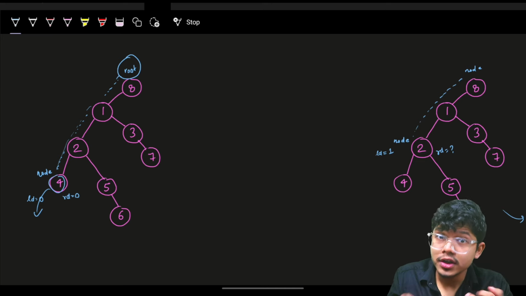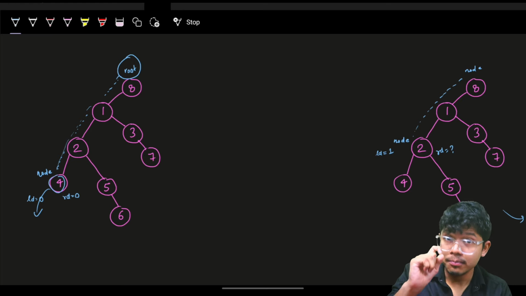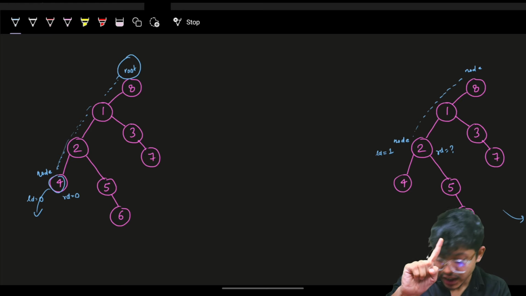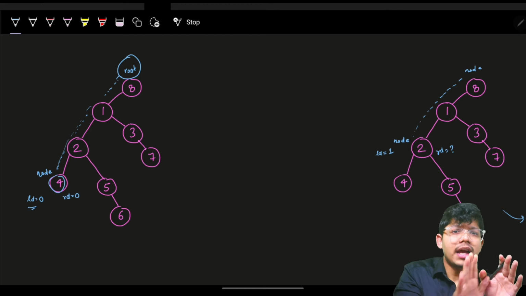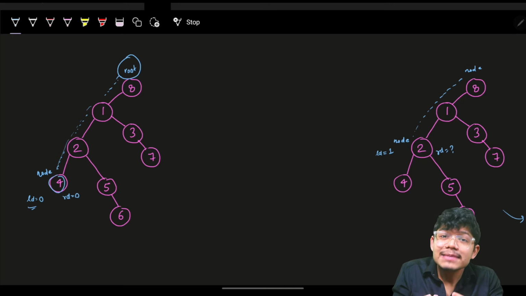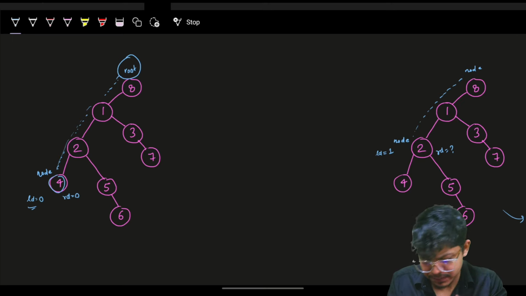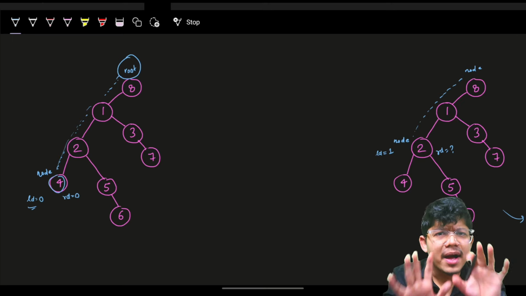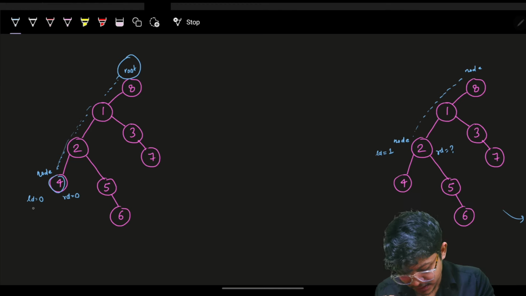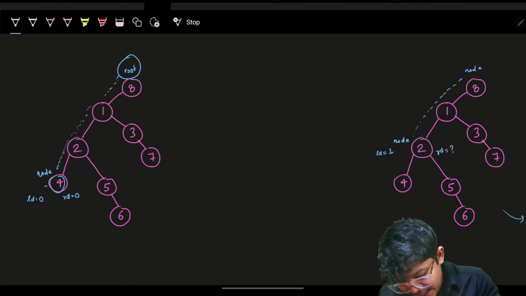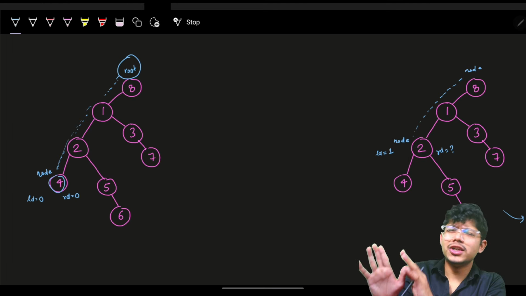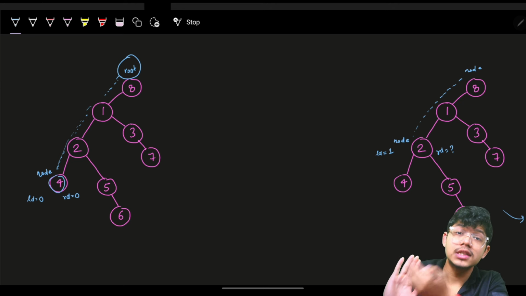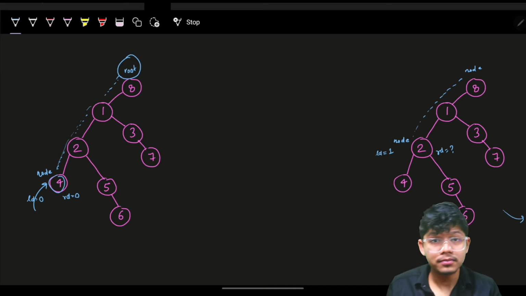What should you return? Your aim is that you want to find the left depth and right depth. And to be more precise, you have to find the maximum left depth and maximum right depth. But for now, just imagine that you have the left depth and right depth, LD and RD. So left depth, he is null. So he will simply say, bro, I'm null. There is no depth whatsoever. Simply return a 0. So I'll simply return a 0 from my null.